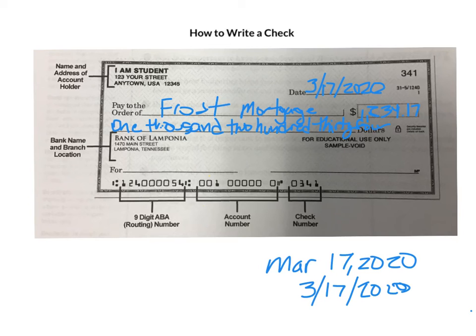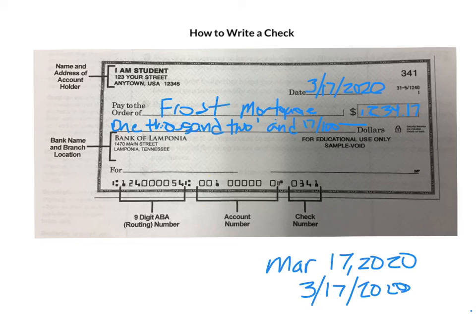And then 1,234, and then when you do the cents, you would put 17 over 100 as a fraction. So 1,234 and 17 over 100. I'm going to erase this a little bit and show you what it would look like. Just pretend that that whole thing says 1,000. We're just out of space. So 1,234 and 17 over 100. And then if there is any space, you draw a line to the end of the line. I need to make this check bigger, but next time.